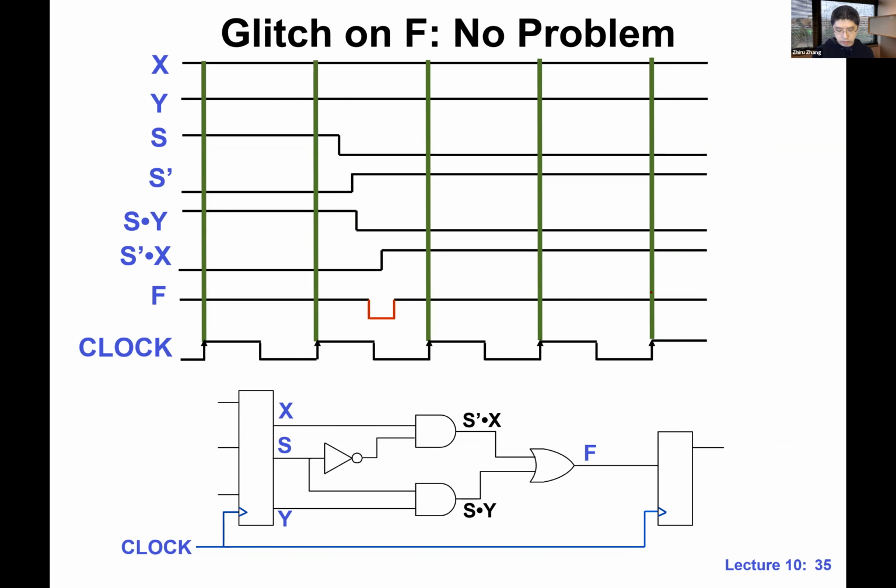Next time we're actually going to talk about the cases we have to avoid. So this is fine, because this is actually happening inside the cycle time, in the middle. We don't want this glitch to happen right before the clock edge. There's something called setup time, and this is something that we're going to introduce in the next lecture.